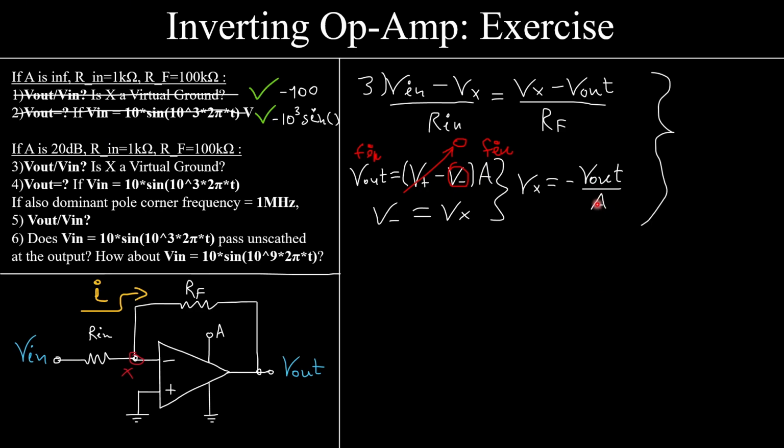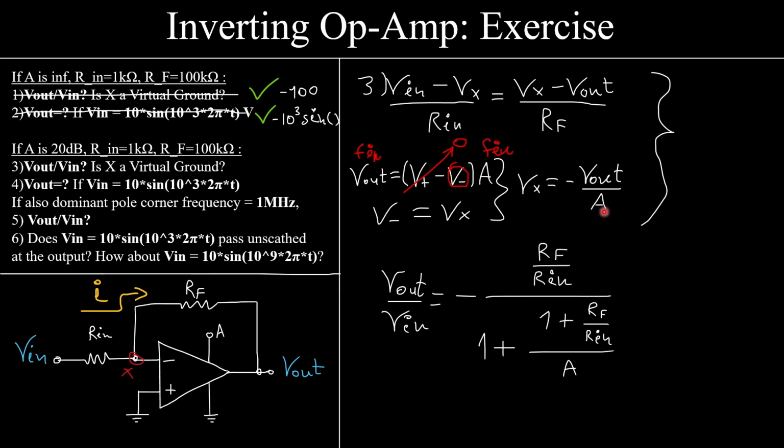And of course you can see that if the gain A was infinite, Vx would be getting close to 0, from this equation. Now, going ahead and replacing this with this, and doing some math over here, don't worry about it a lot. You can go ahead and practice it. You can write me down in the comments how you did it. So I leave this up to you, and we have an output over the input.